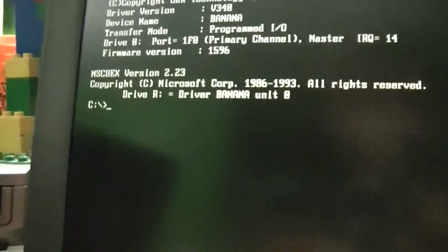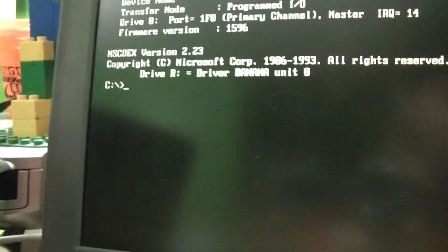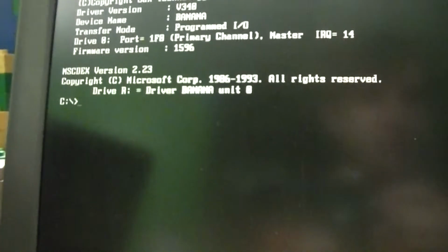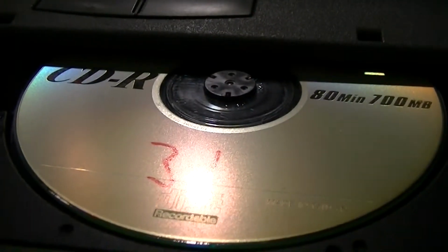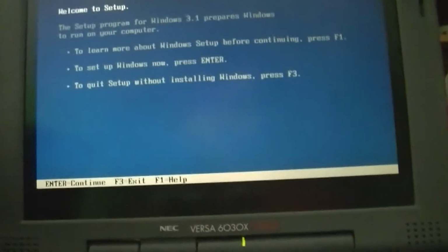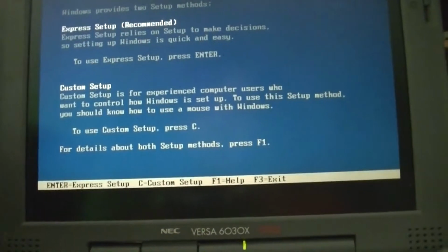Alright, now let me get my Windows 3.1 CD that I created for whatever the hell reason. Let's see if I can find it. And we'll try and use it. Alright, Windows 3.1. See if this is going to work. I highly doubt it. Let's run setup.exe. See if this stupid thing can possibly work.